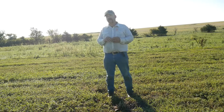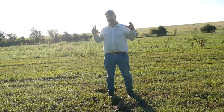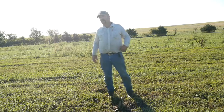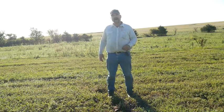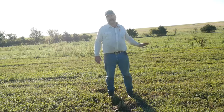And one of the ways we control it is to try to kill it or knock it down before it produces seeds. It does have to reproduce from seeds, so if you can keep the plant from producing seeds, you can eventually get it to stop being productive. It'll quit growing because there's no more seeds for it to grow from. So right now, there is some Sericea in the fence line. Birds just carry it in, whatever, and so we've gotten a little bit of Sericea in our pasture. It does not have a seed head started yet. It does not have seeds started on it, so I'm mowing it down, keeping it from producing a seed head.